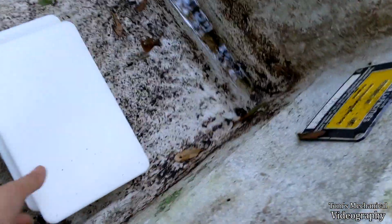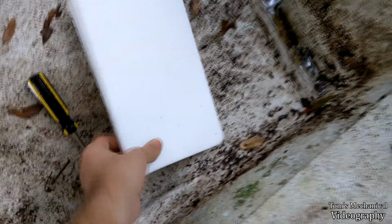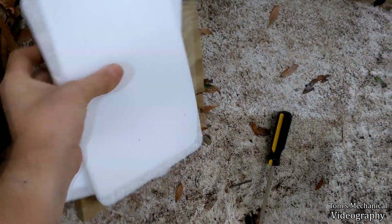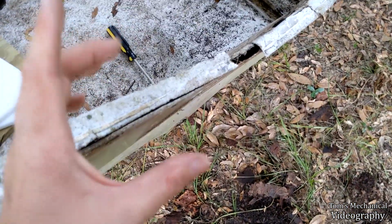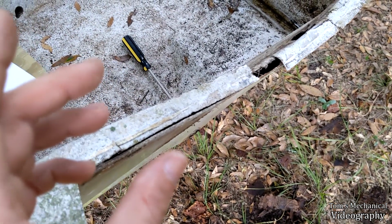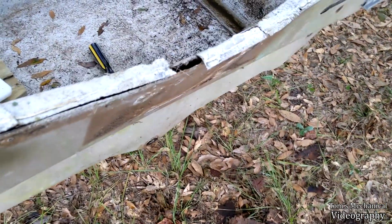Can't do those because they're just not thick enough. I guess I could double layer them like that, slide that in there. May actually do that, but I think that'll be too thick because these are like 1/2 inch and that's 3/4. So those together is 1 inch, plus that's 3/4, plus these two things of fiberglass. I think that's going to be too wide for the motor. I think the motor can only clear like 2 inches, and that'll make it more than 2. But it can clear that and that, because it did that on the John boat. So that's what we're going with.